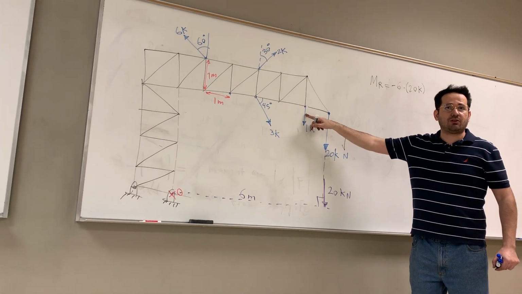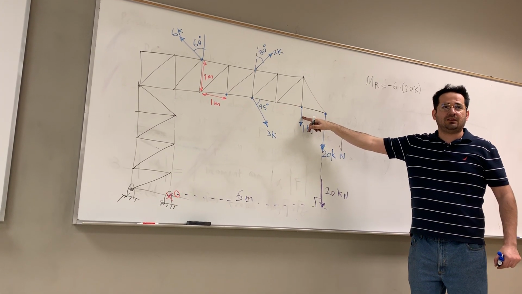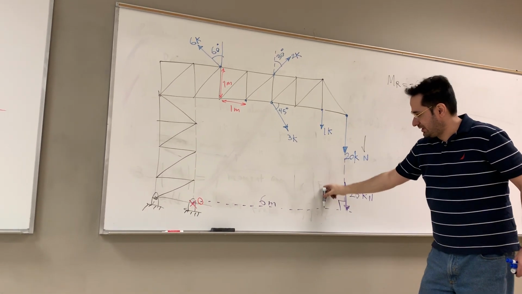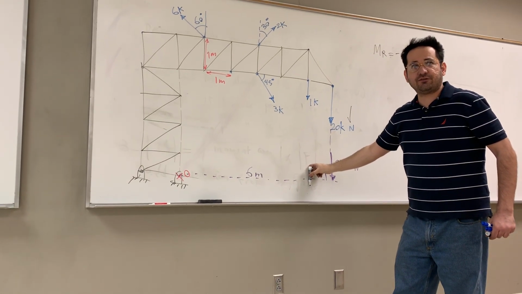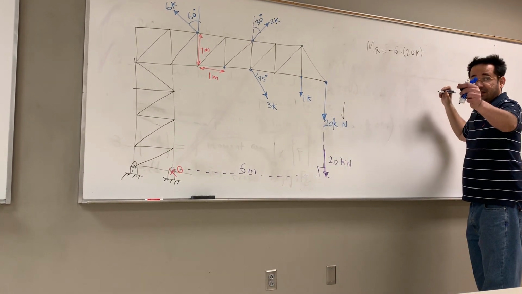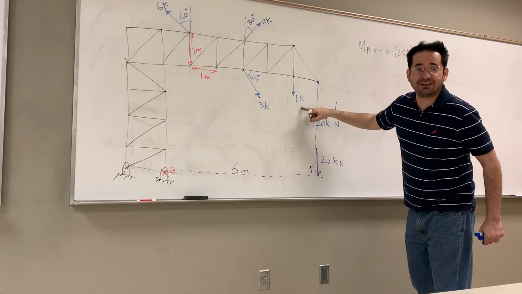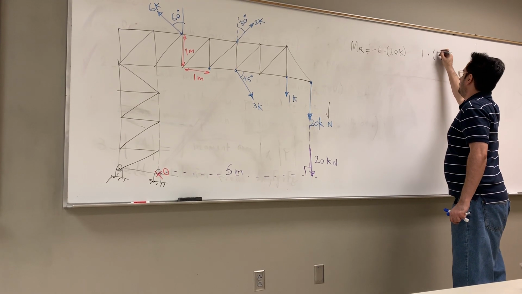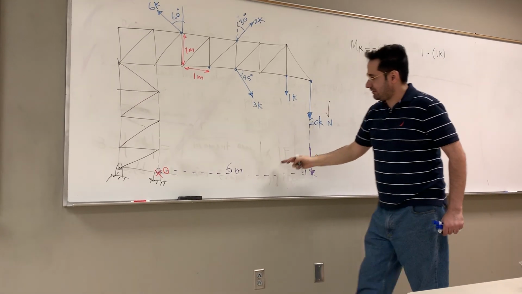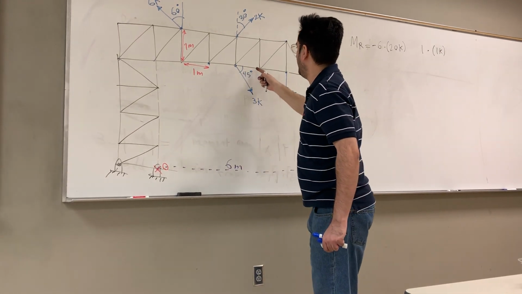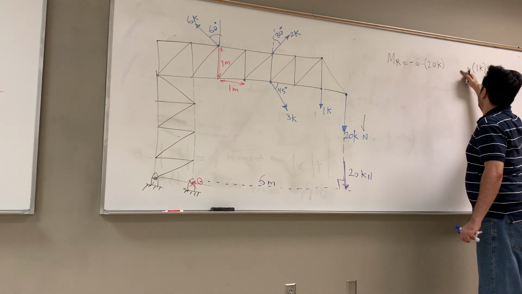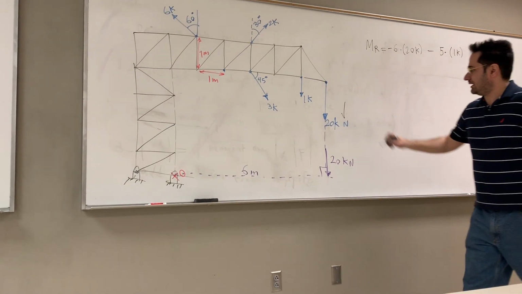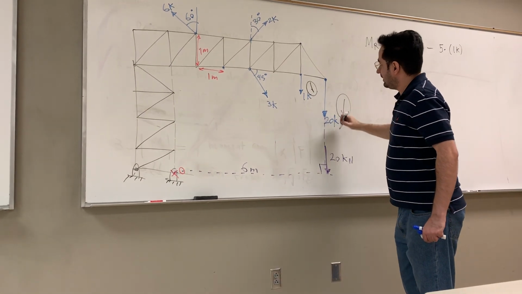The next one is this. So what's the moment of this by the same token? You should move it right here, right? You get normal. Then 5 times 1k. 1k, this is not 1, this is 1k, 1,000, right? So 1 times 1k, sorry, this distance is 5. 1, 2, 3, 4, 5, right? 5 times 1k, positive or negative? Negative. Negative, thank you. Now, check mark it. Let's go to the other one.